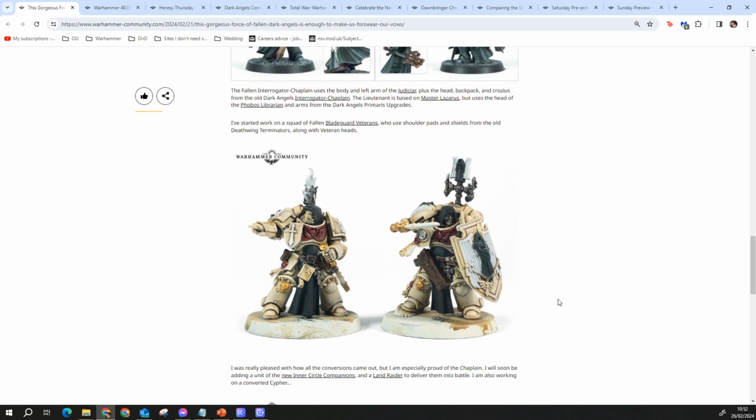Also, just a quick thing for other hobbyists out there, right? Just take a look at this. These are undeniably good paint jobs. They are clearly good enough to go on the Warhammer Community website, but notice this. The face is not painted to look like skin. There's nothing here painting in the eye sockets. The bases are still covered in the wash. There are so many things that I think we as hobbyists really try and do in excess to make our models perfect.